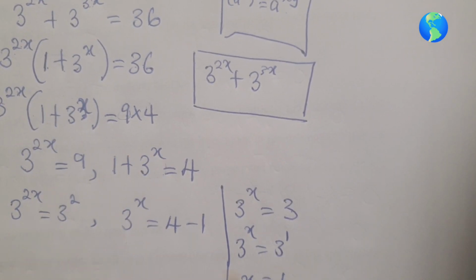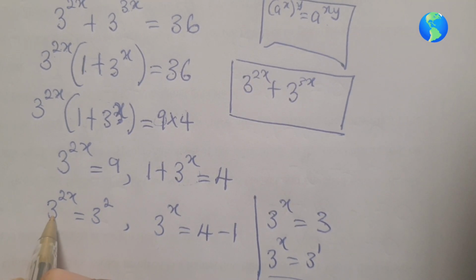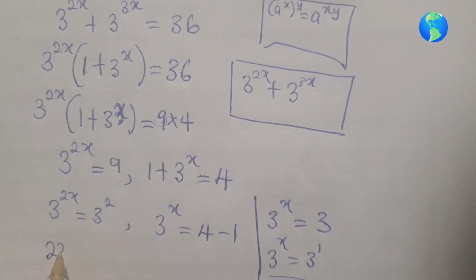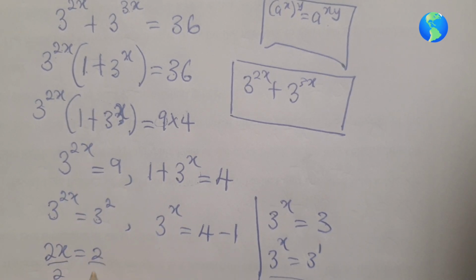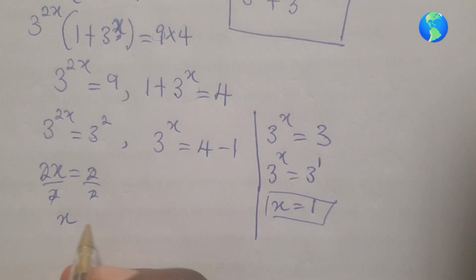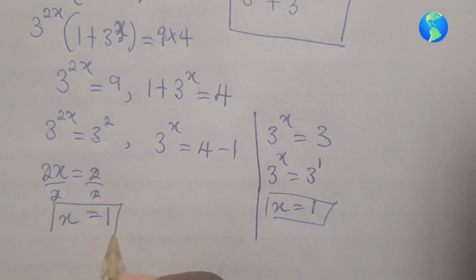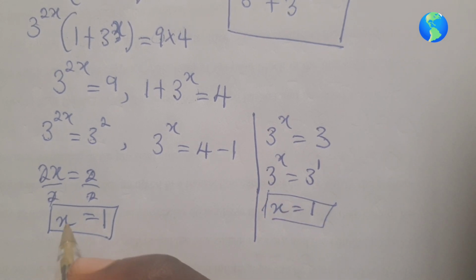So let's focus on here and see if I will still have x to be 1 before I conclude, right? If I will use this part, we have same basis. That means we can equate the power, right? That means 2x equals to 2. We have 2x, we have 2. Divide both sides by 2. 2 cancel 2. 2 cancel 2. We are going to have it that x equals 1, because 2 divided by 2 is 1. You see x equals to 1 and x equals to 1. That means the true value of x is going to be 1.